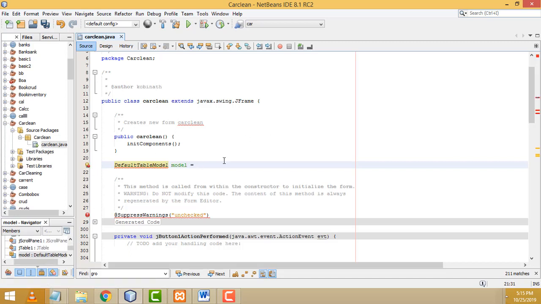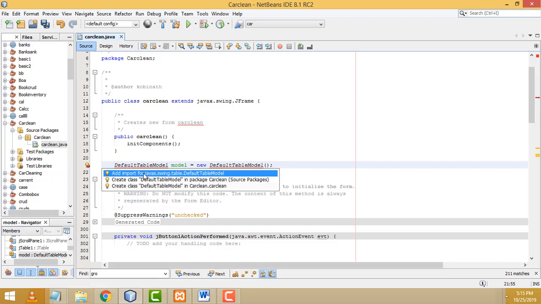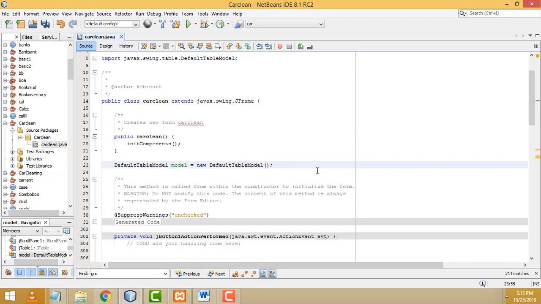Control C to copy, and inside the bracket you have to paste it. Write new DefaultTableModel, the same thing, Control C to copy, Control V to paste here model. Then you have to import the namespace. Right. Perfect.